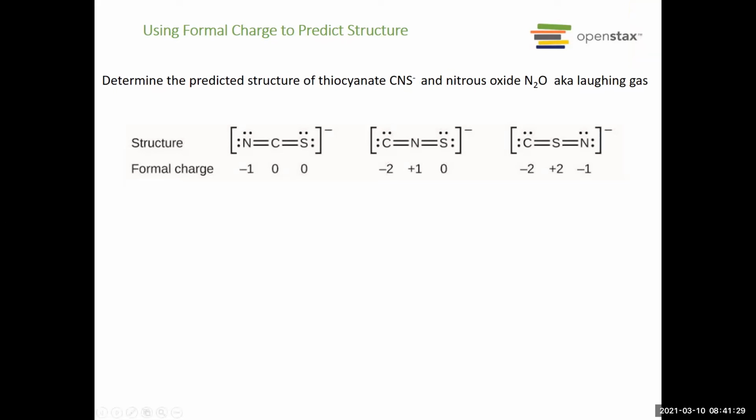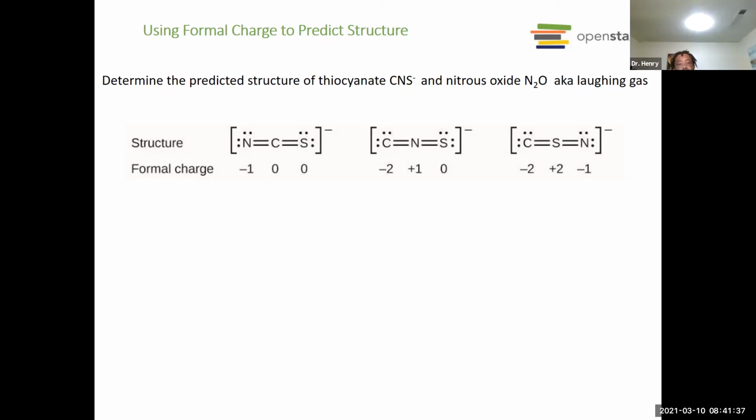So say carbon's not in the question. What determines what's in the middle exactly? The guy who has the smallest electronegativity. The only thing that can't be in the middle is hydrogen, because hydrogen only has one bond that it can make, so it'll never be in the middle. Other than that, it's the guy who has the smallest electronegativity. Sometimes you may get exceptions, but for the most part, you don't. So 99.9% of the time, it's always going to be the guy who has the lowest electronegativity that's going to be in the middle.